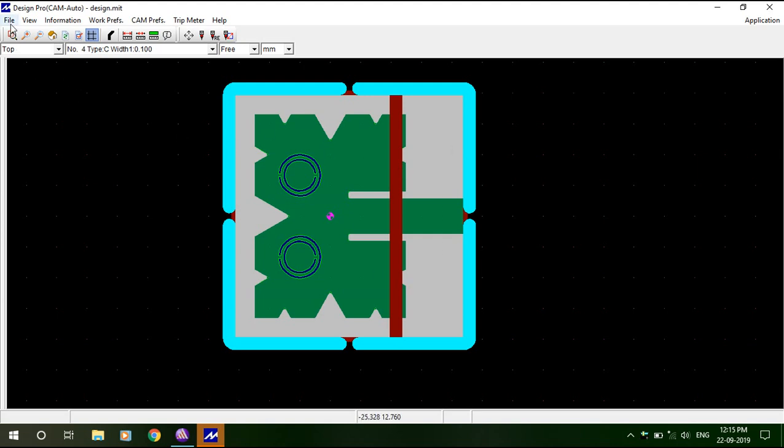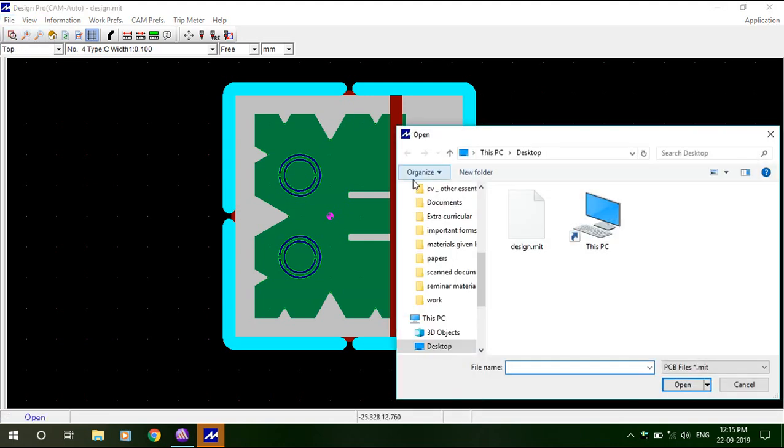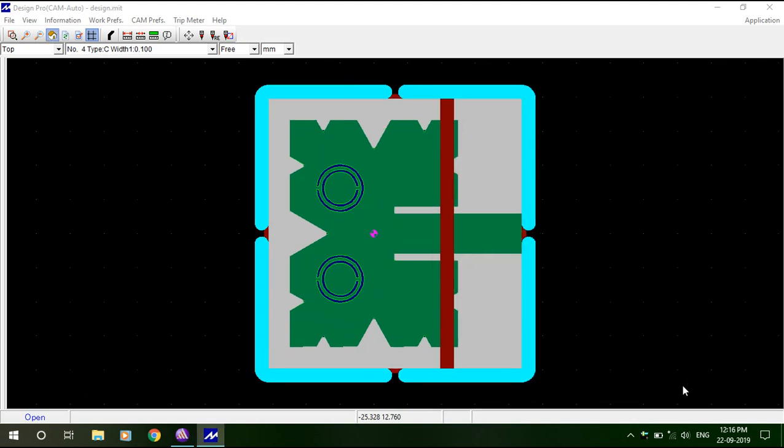If it is not previously there, you can import it from here. Open this design MIT, click open. So after importing, this design will come up here, and from here you can start your fabrication using these tools.